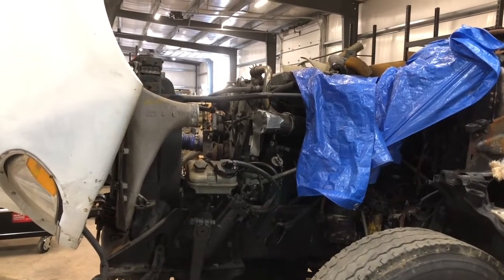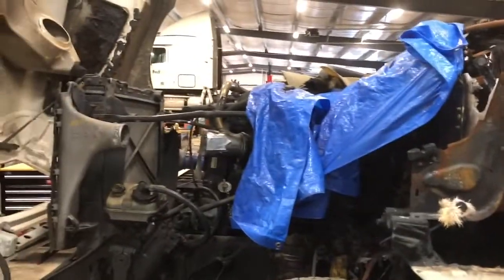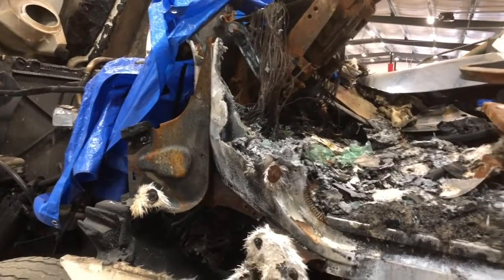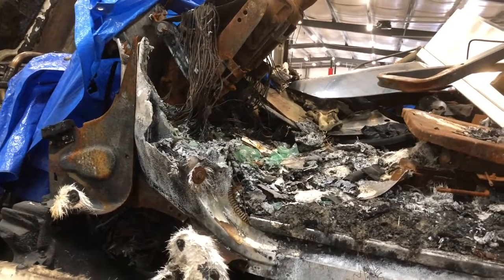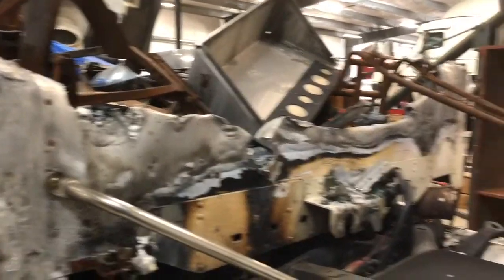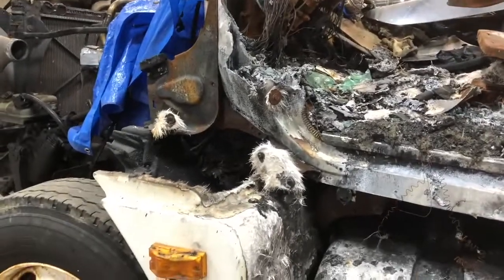We were able to salvage a few things. We got a motor and a transmission, a rear end out of this truck too, not much on the cab. We were able to salvage the hood because the boy had actually flipped it up to see where the smoke was coming from. And when he did, all that oxygen hit underneath and it just blazed up bigger and everything. So that's why we have a hood, but we don't have much of anything else as far as the cab and chassis. Well, the chassis is still decent.